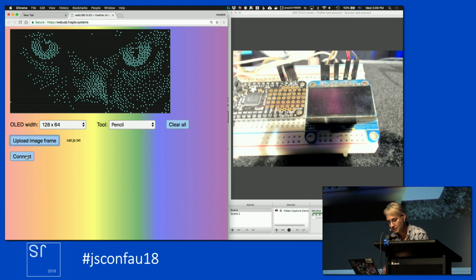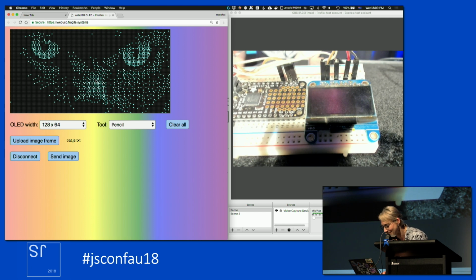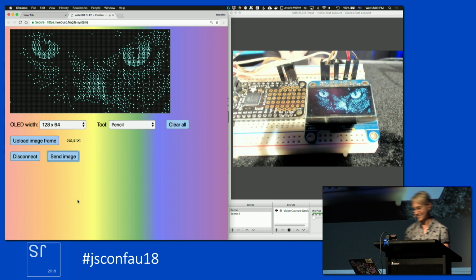And let's see if we can actually send it to the screen. You can tell I'm getting really nervous. OK, so we connected. You just saw this kind of wipe thing happen. That's just the screen booting up as I connect to the device. So that seems to be pretty good. So if we click send image, hopefully we'll see. OK, so you may see a reverse cat come up because, oh, no, wait. No, we fixed that. OK, it's fine. Yeah!